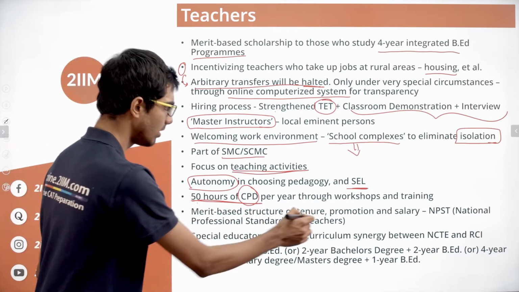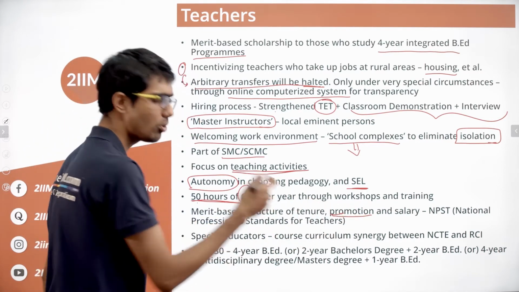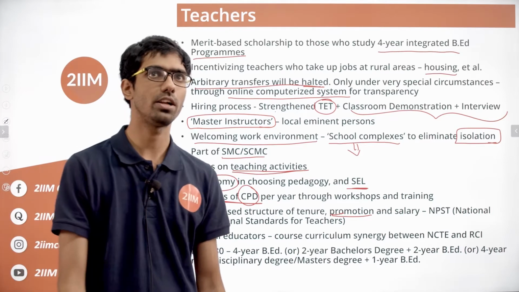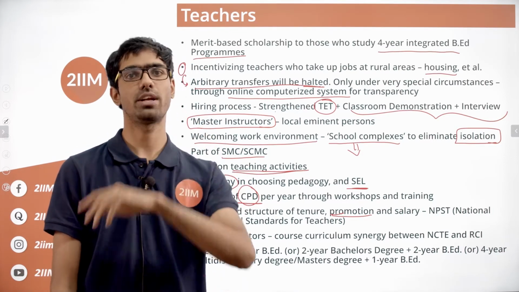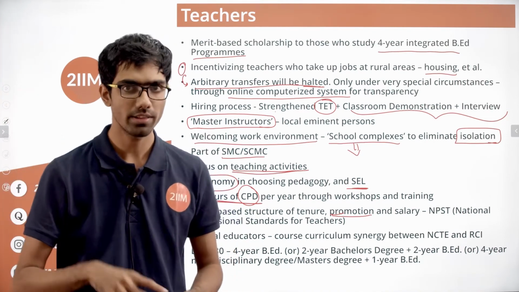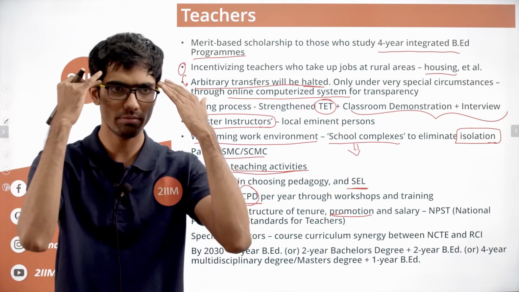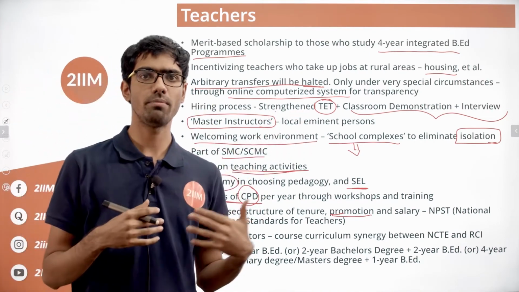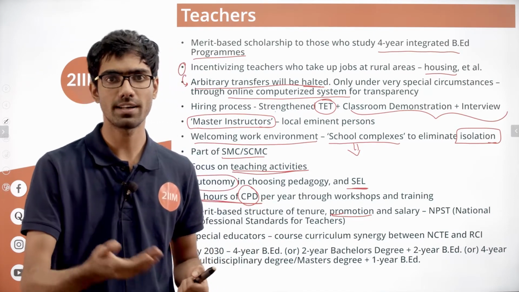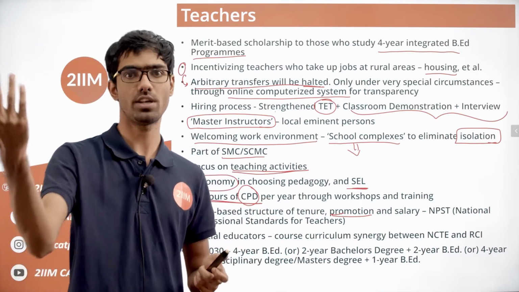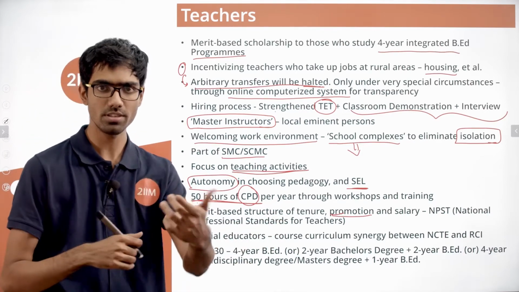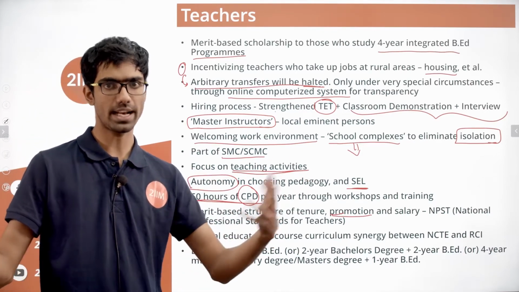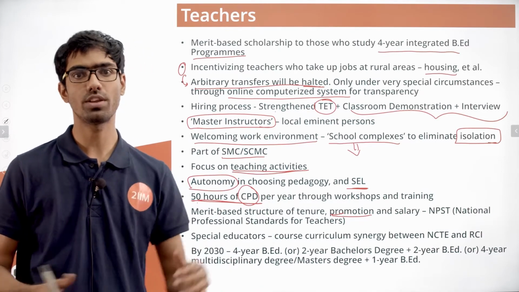So what do we think about promotion normally? When you think about it, we say if a teacher teaches first grade, for example, and moves on to teach fifth grade, that's called a promotion, or that's how we are bound to think. In a banking structure, for example, we start as a clerk and then we move on to become probationary officer, that's called a promotion. But what this merit-based structure proposes is, there are two different types of promotion and salary incentives. One is horizontal, one is vertical.